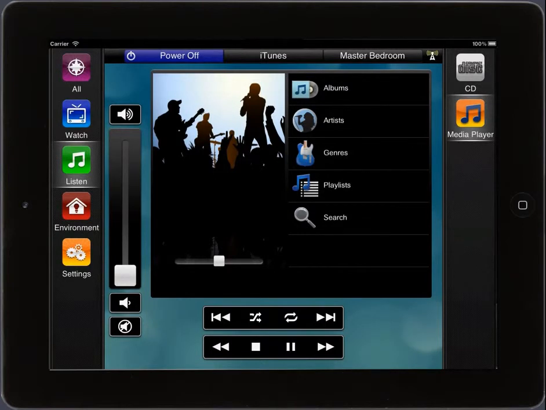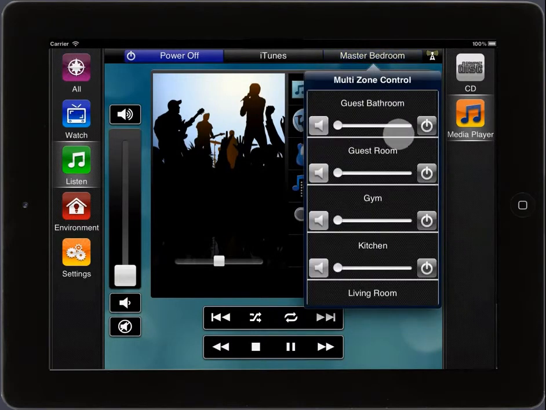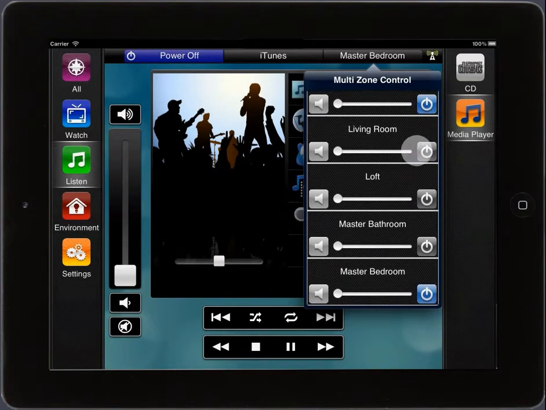However, if we activate a service in one room and then, instead of choosing a different room, tap and hold on the Rooms button, we'll be presented with a list that contains every room in our system that is able to receive the same service we are currently enjoying in this room. We can simply tap the power buttons to turn those rooms on with the same service. And we can also quickly adjust all of our different room volumes to the perfect level.